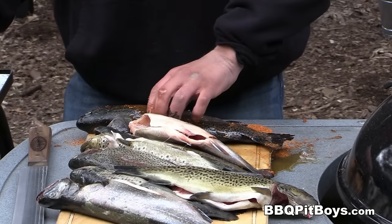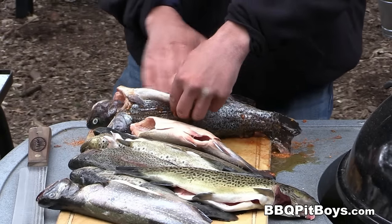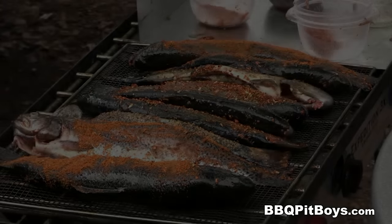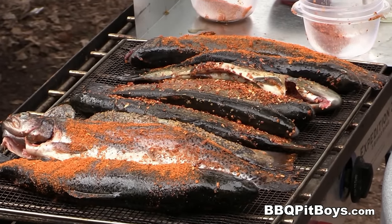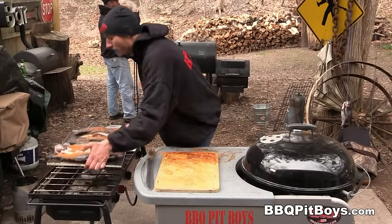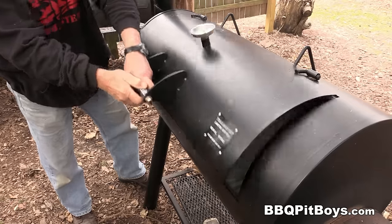All right, so we're hitting it here with some seasoning, and here's some maple syrup. Man. If you haven't had smoked trout before, you definitely gotta check this out, or even salmon, whatever you got. All right, the trout have been seasoned and flavored, and we're just gonna bring it to the smoker.